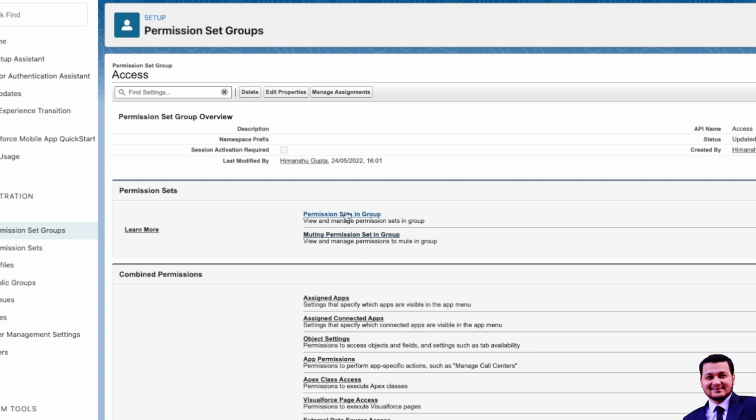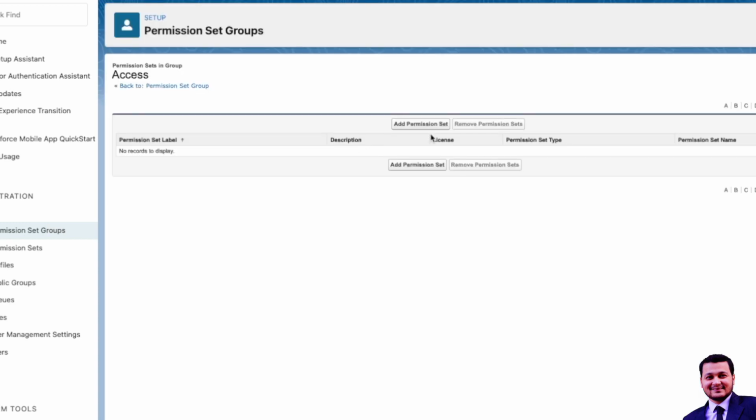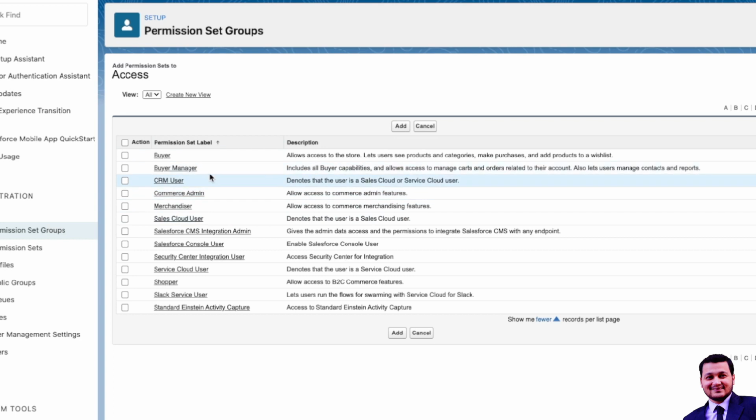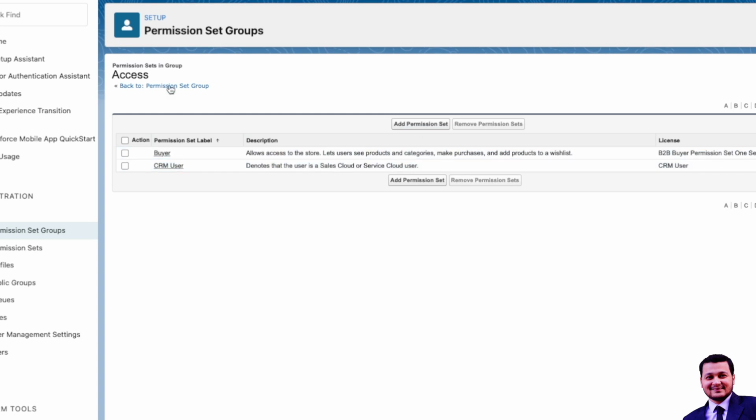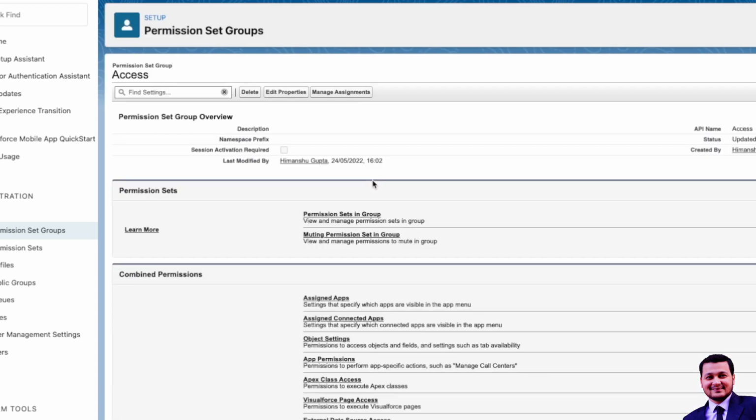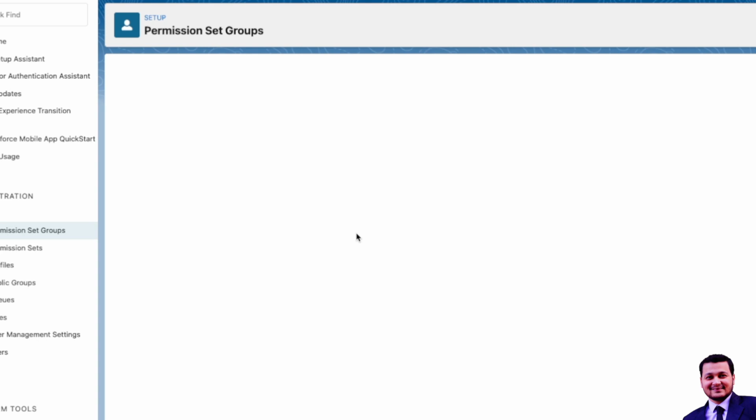Let's add a permission set to this permission set group. Let's say buyer, and let's say CRM user, we'll add them to the access level, and to the permission set which we want to give access to.